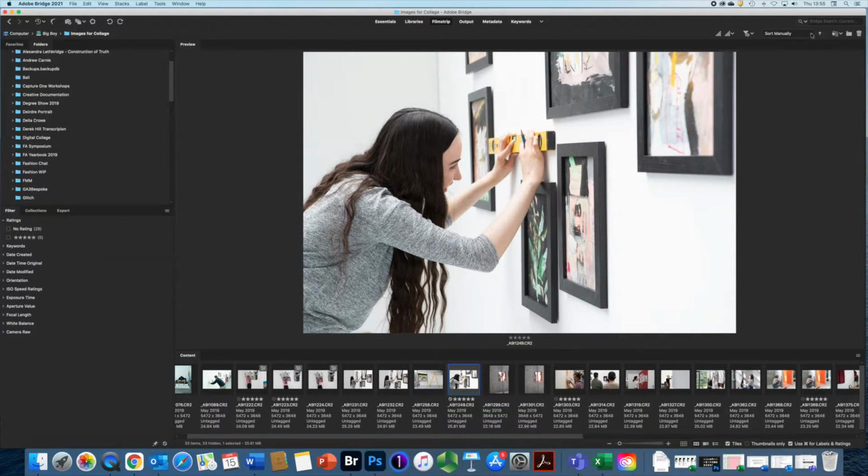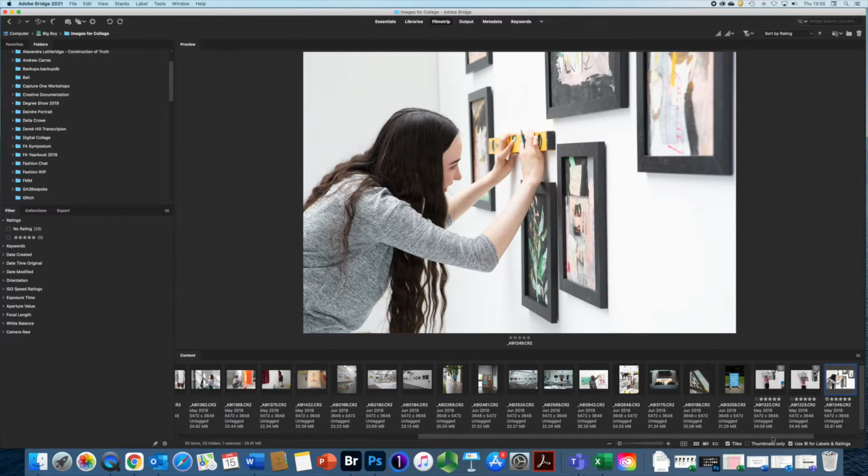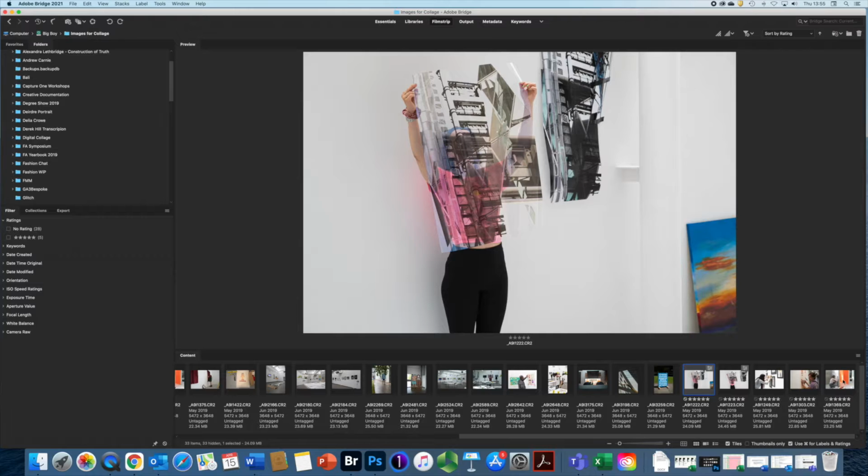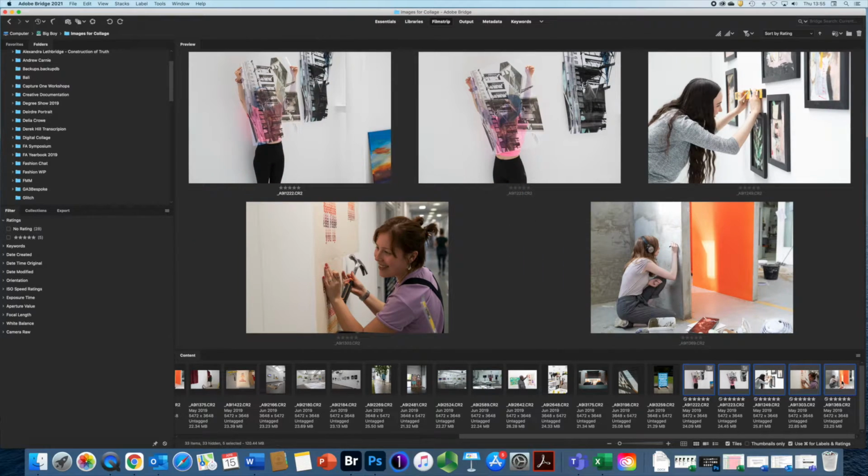But what I want to do, I think, is to select now again by rating. Okay, as I mentioned earlier, if I shift and click to select all of those, if I really like them or want to approve them further, maybe I've worked on them slightly, then I could, for example, I like to use Command 8, which is green label. You can work out exactly what works best for you.